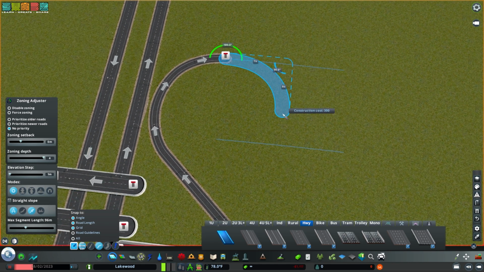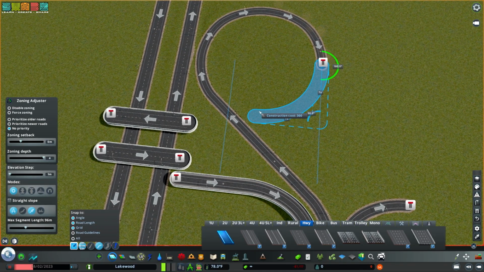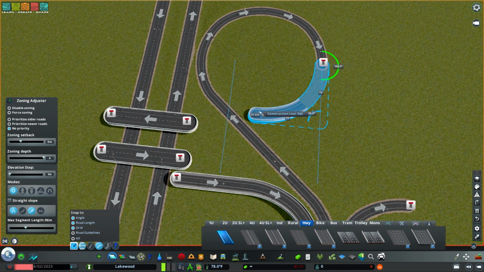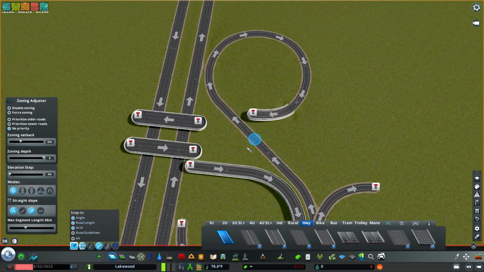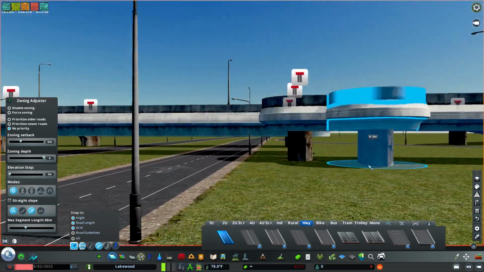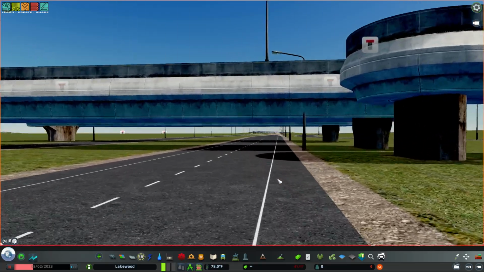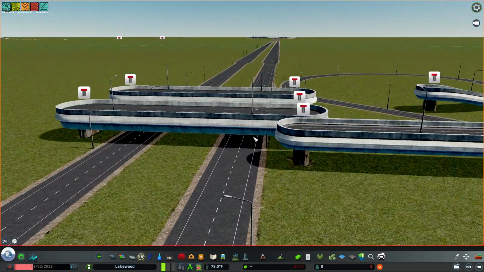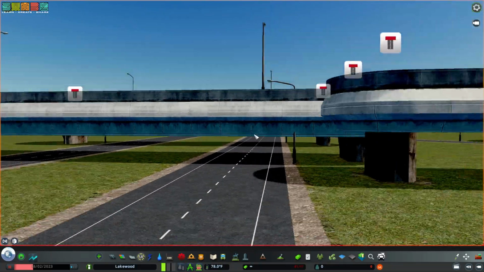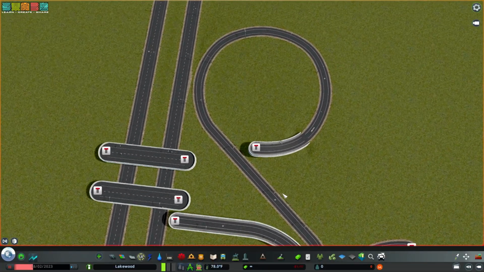So I'm going to do the rest of our 7x7 loop, and we're also going to go 7x7 up to 8 units high. Excuse me, 8 meters high, not 8 units high. 8 meters high is fine. That just happens to be a nice height for getting over the highway. A lot of people say 8 meters sounds really high, but if you look at the width of that overpass, 8 meters is barely cutting it. So measure carefully.